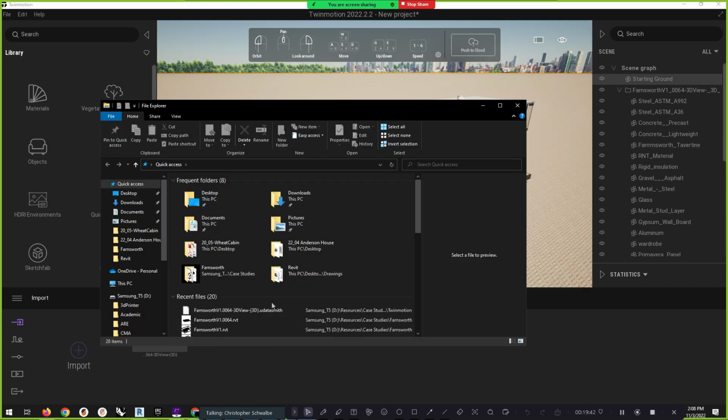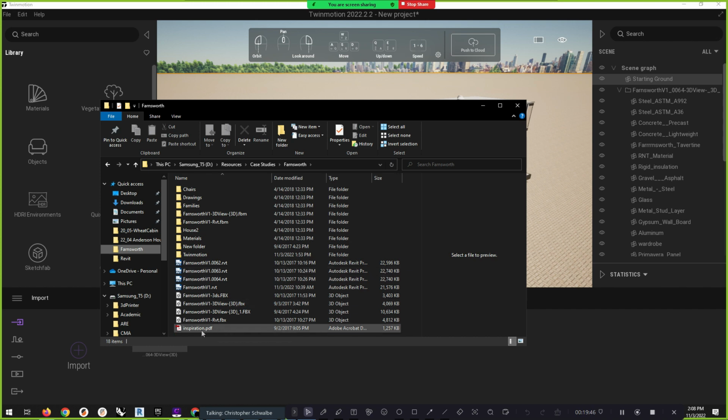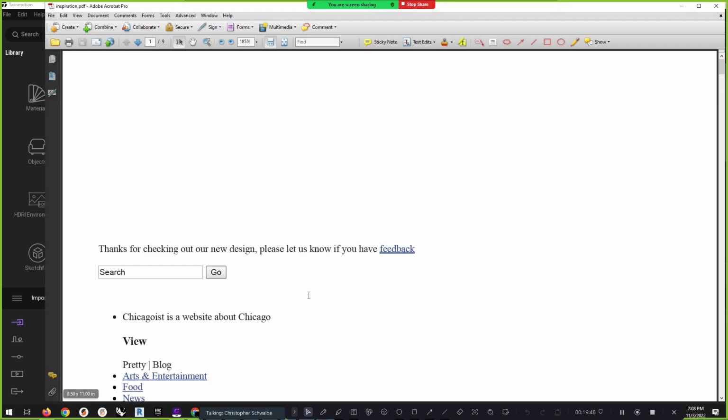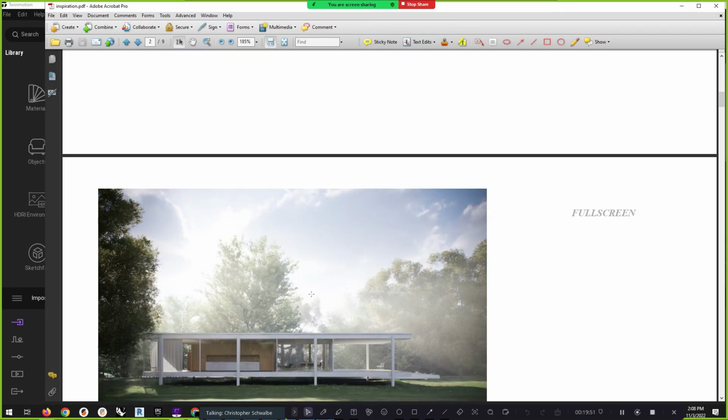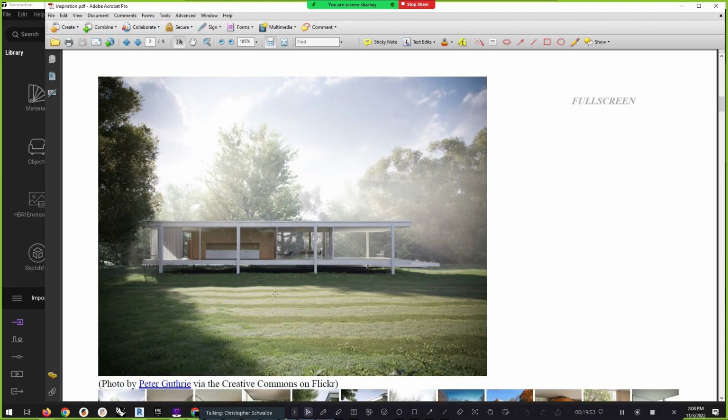I want to create this scene, and this is something we talked about in the last class, but I want to create it in a way that I want to look at some feedback. So I found this image of the Farnsworth house that I think is gorgeous. I want to try to recreate this image. So here's my inspiration to be working from. Essentially I want to recreate what's happening here. We do have a little bit of ground modulation. We've got some really nice big trees.